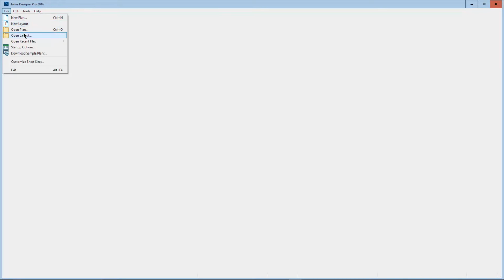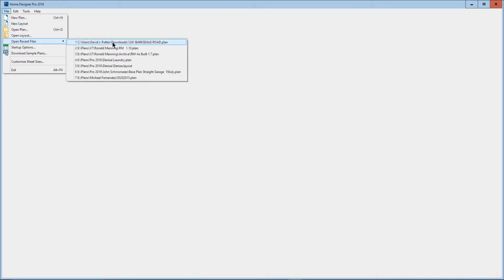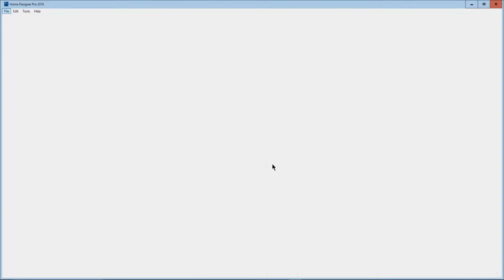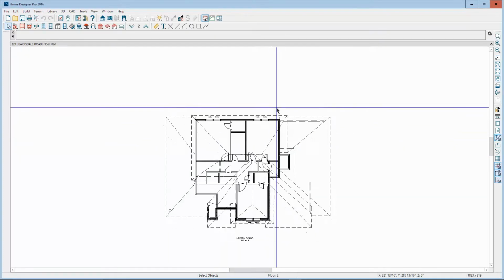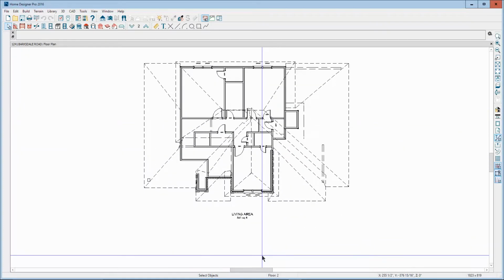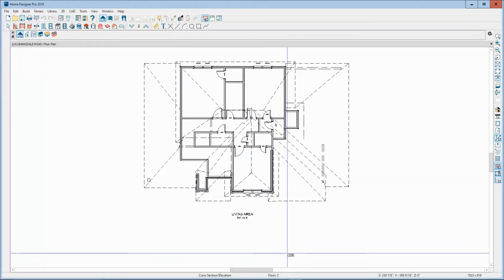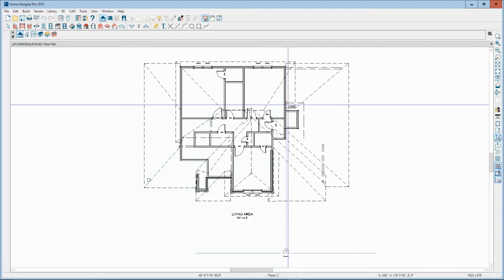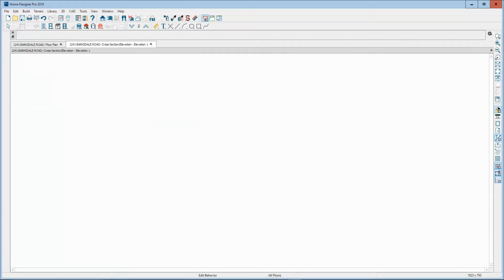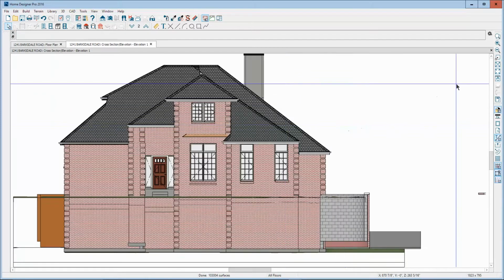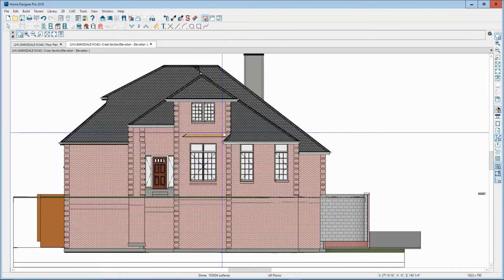Open your plan. There it is. I've been diddling around with it. I finally figured out something about it. It took me a while to do so also. I'm going to do an elevation camera, and we'll zoom in onto that anomalous area.